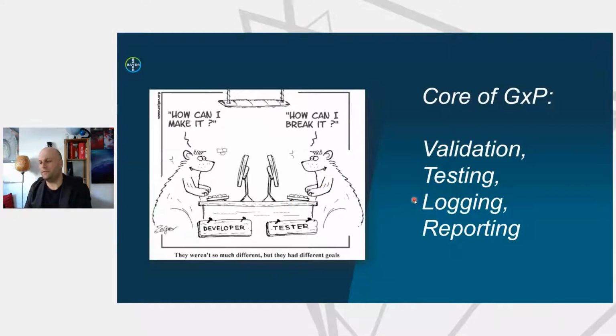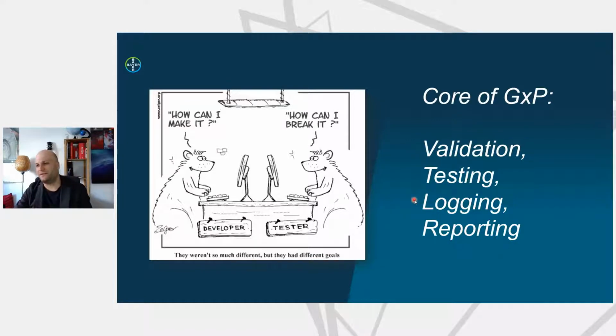So now a very crucial part of the whole clinical data analysis is GXP, which stands for good clinical practice, good computational practice, good like everything practice. And a large part of that is validation, testing, logging, and reporting. So the authorities want CROs and pharma companies to be able to prove that certain tests were applied to a data analysis, that a certain validation took place. They would like to be able to trace data points throughout the whole analysis pipeline I showed you earlier in the beginning, so the whole data derivation process.